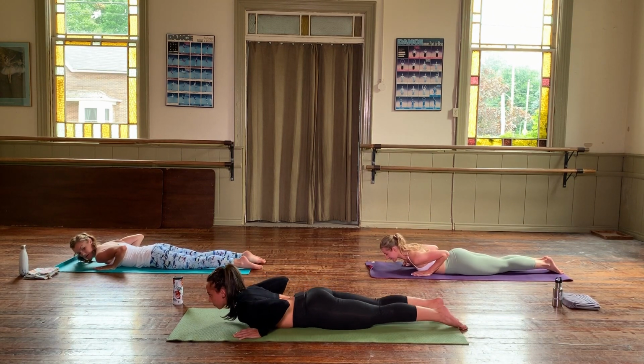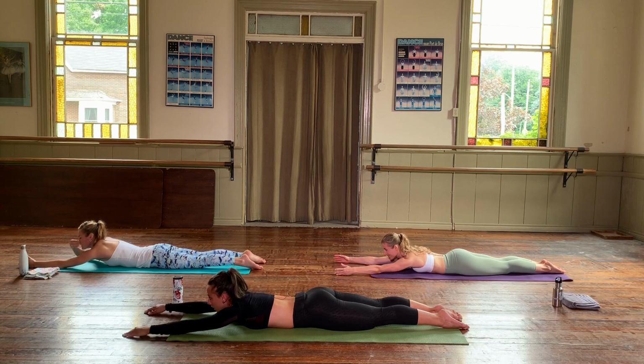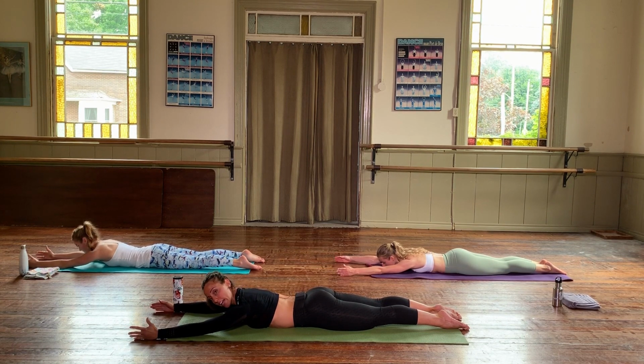Well done, well done. Now reach your arms above you. Reach your legs behind you. Good. Now in this position right here, we're going to be lifting our arms and our legs at the same time. But to make this happen, I want you to draw your shoulders down your back. I want you to tighten up through that front line. So even though your abs are pressed against the floor, they're still pulled in.